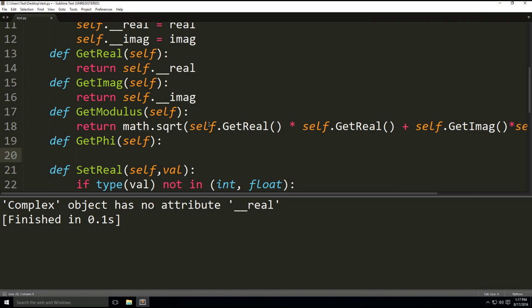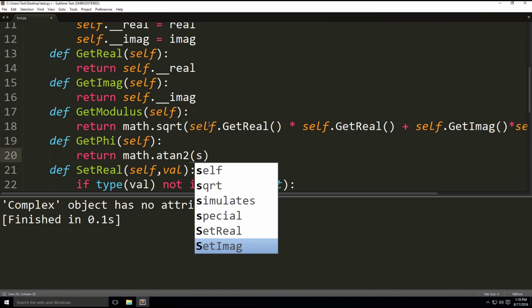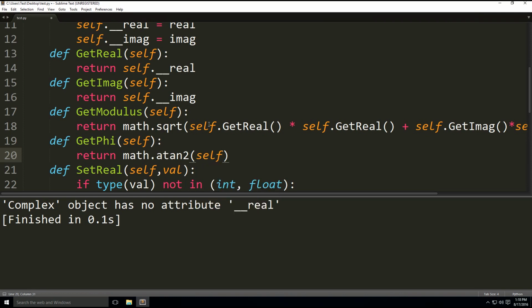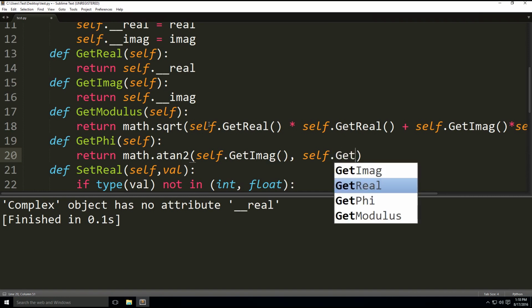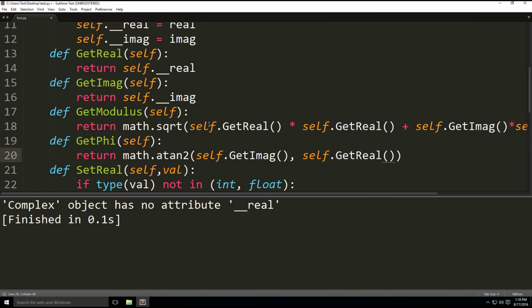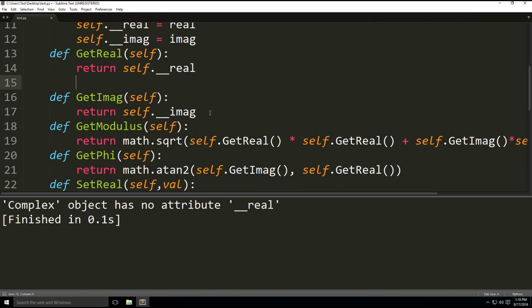So now we're going to do phi, and return math dot atan2 of self dot get image, comma, self dot get real, so we're getting the arctangent 2 of the following. And there we go.